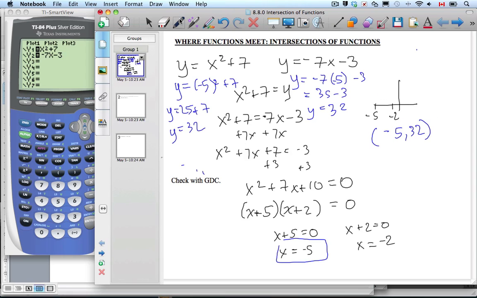How about, do we have to try the other one too, or is one good enough? No, we always need the other one. So for x equal to negative 2, we plug it in. Let's put it into the linear one because it's easier. Negative 7 times negative 2 minus 3. 14 minus 3. And that one is 11.